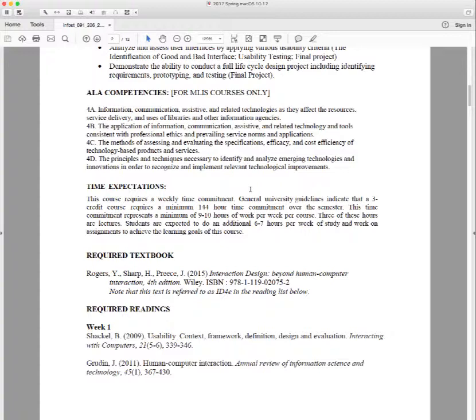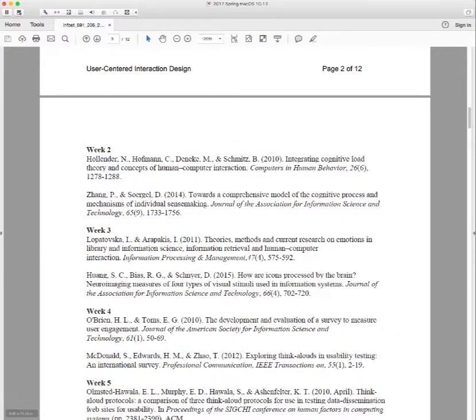And this is, I think, very well suited to the kind of course that we're going to be doing. We have a list of the readings here, and I believe these are articles. Okay, so we've got week 1, as you saw before, we're reading Shackel and Gruden. And then we go on.